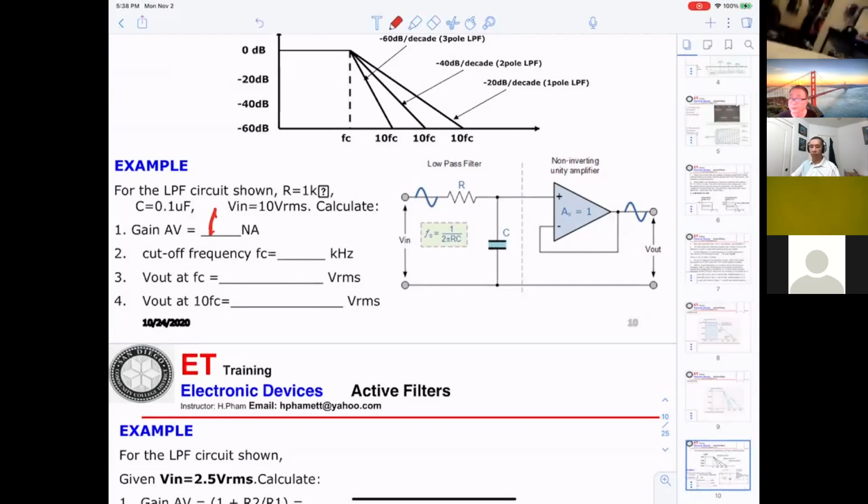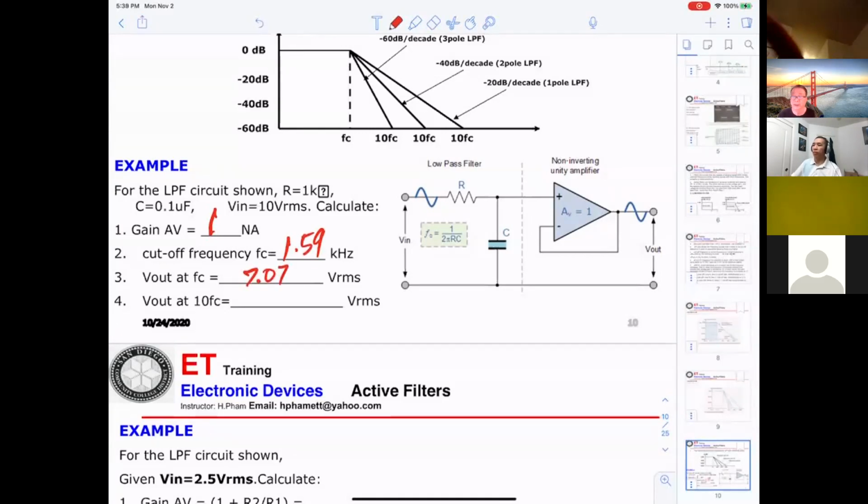What is the cutoff frequency? Cutoff frequency 1.59, right? Yes, sir. Okay, VL at the cutoff will be 7.07 volts.